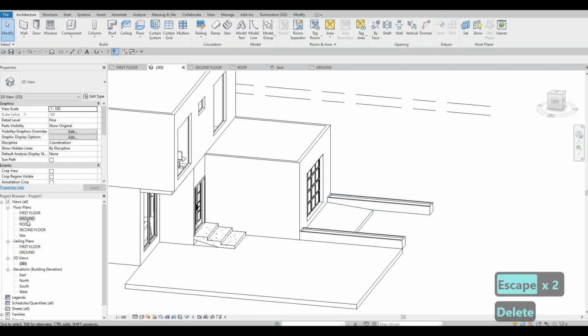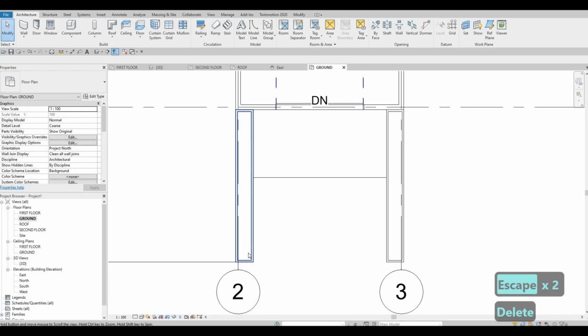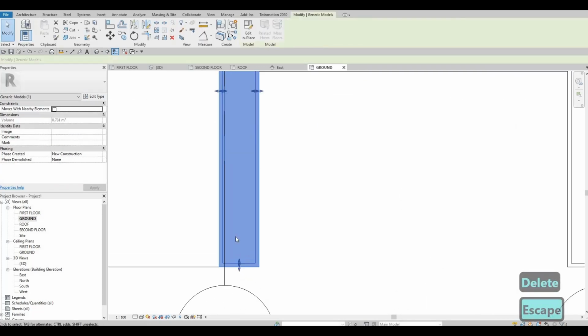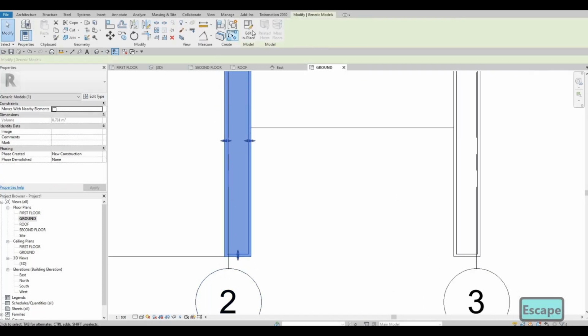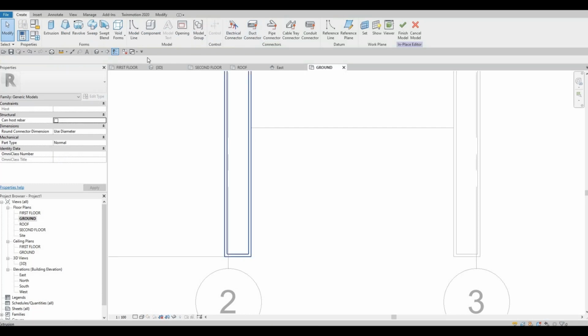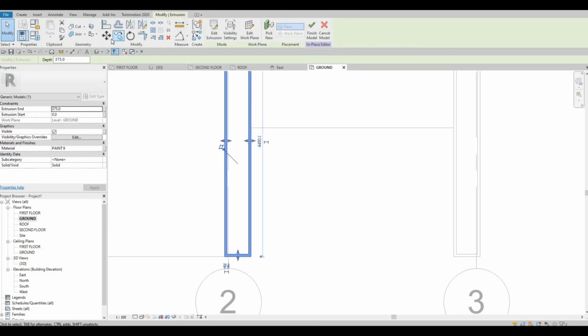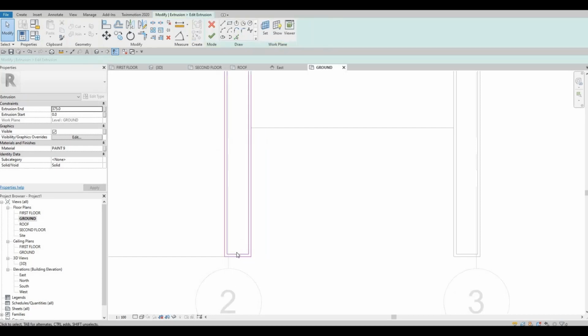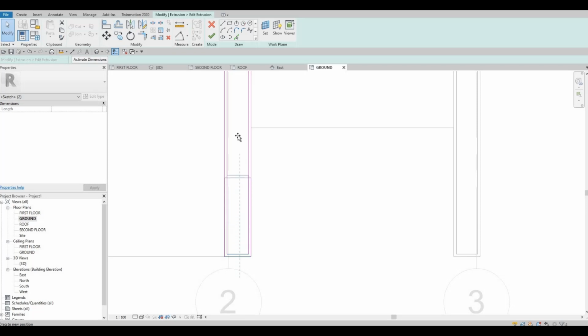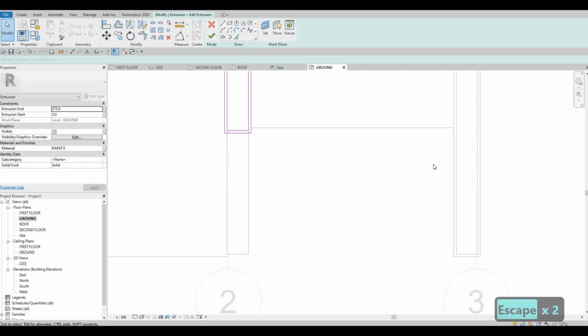I could delete this now, and then here on the ground we could just edit the extrusion, and then let's edit this one, and then let's move this to right about here, something like that.